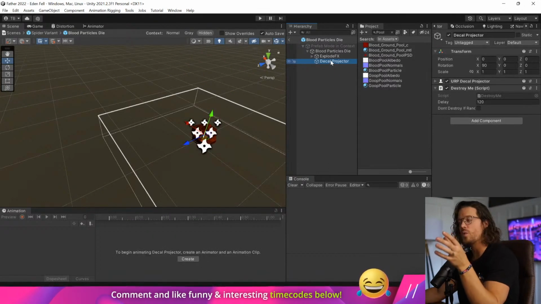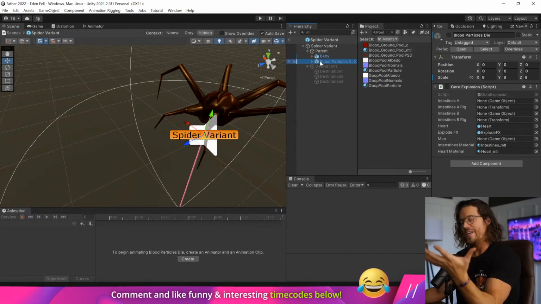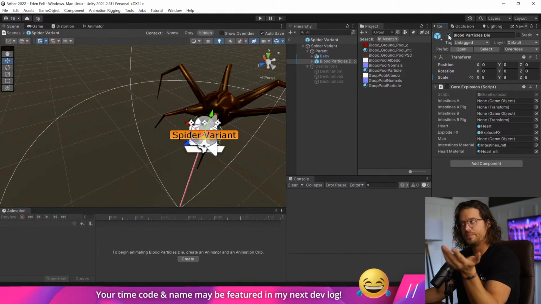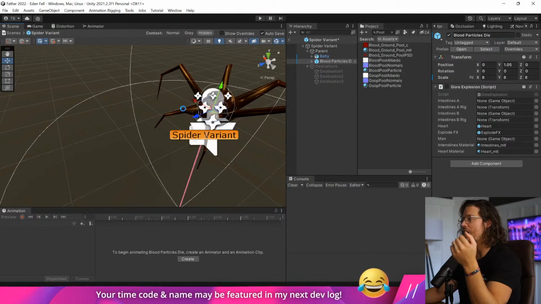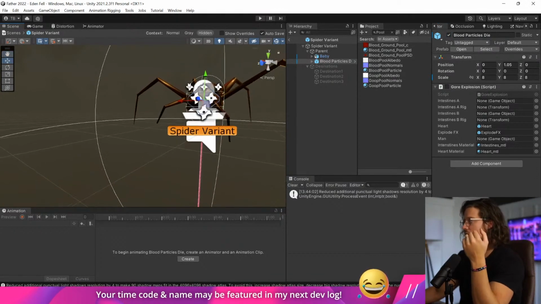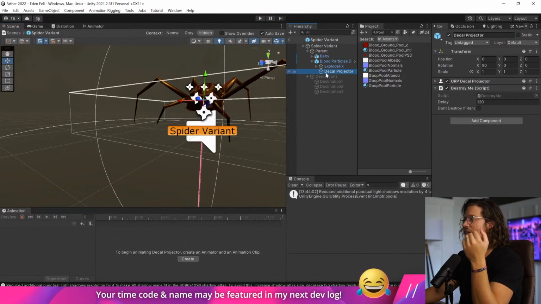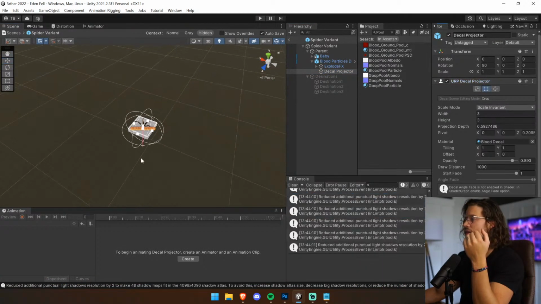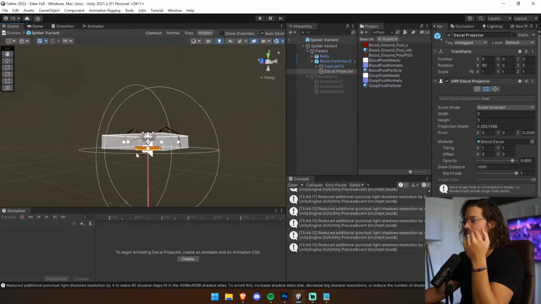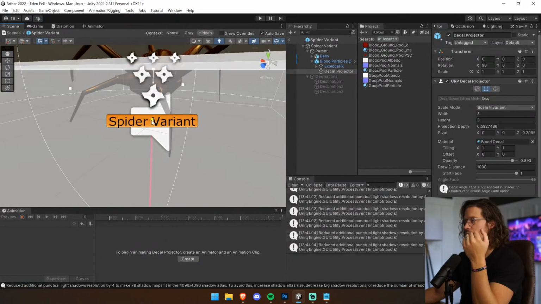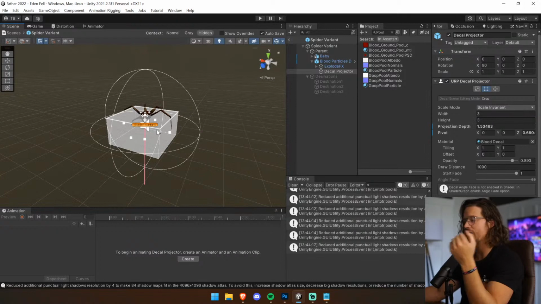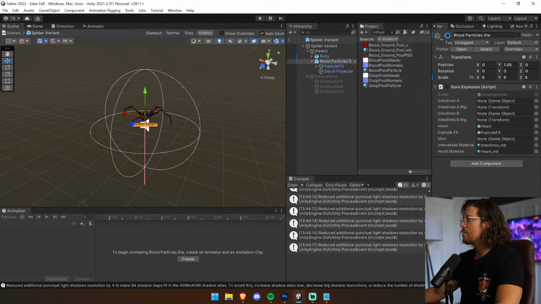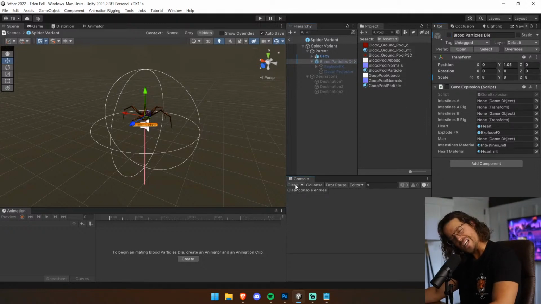So the way this is going to work is when I kill an enemy, the blood particle effects will appear, and those will appear on the floor. But I'm going to center those up inside of the enemy's body, just like that. That way, when the decal projector is pointed down, we should probably do a couple tweaks here to push it down just a little bit, just in case it doesn't fully touch the floor, right? So let's disable, and let's test it out, Harry.